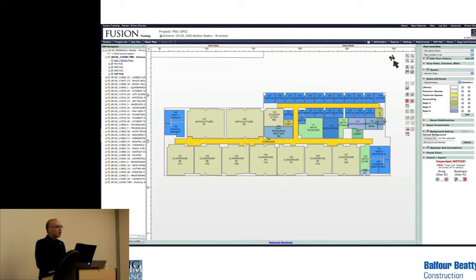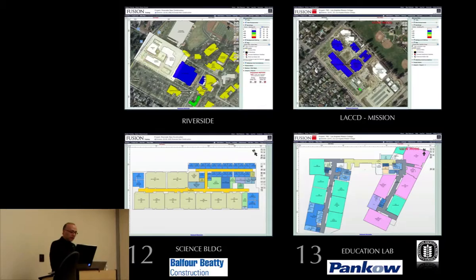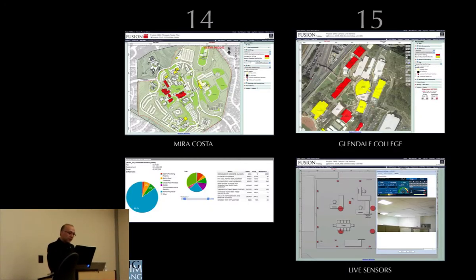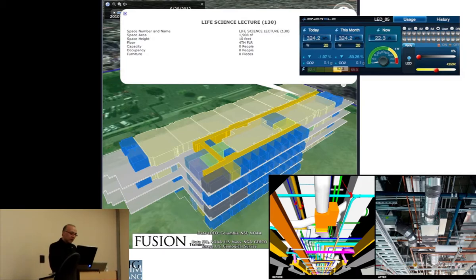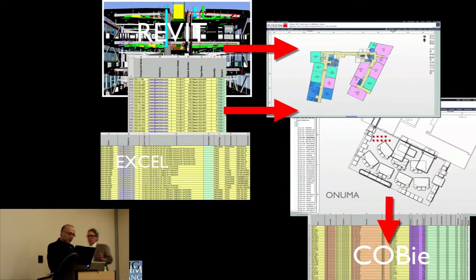The technology is there today to figure out data that is relevant to an owner, taking it out from a BIM and putting it back into a server like this. A lot going on, a lot of different campus sites. We'll be opening this up live in a little bit here and show you some more details, but John will come up next and talk a little bit more about that.